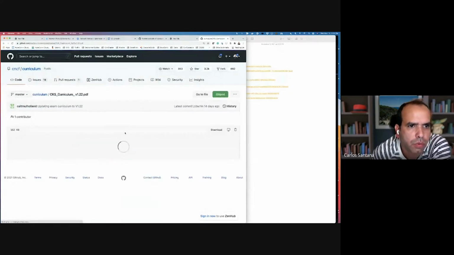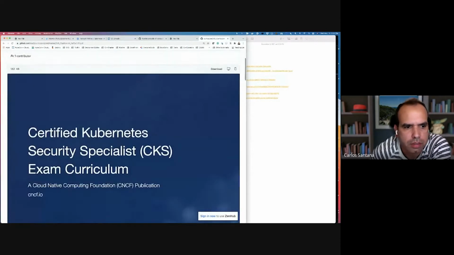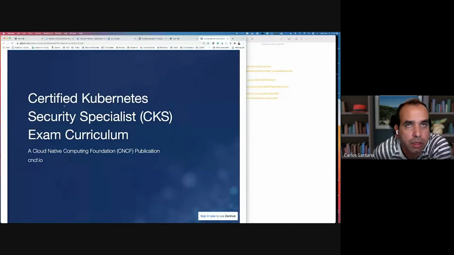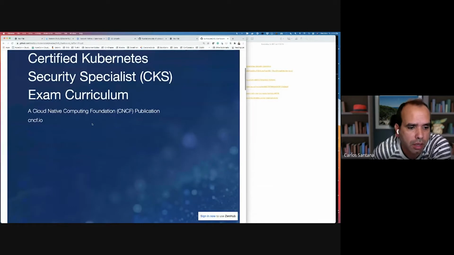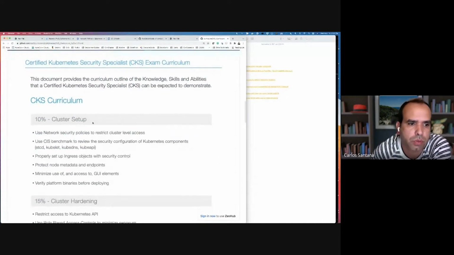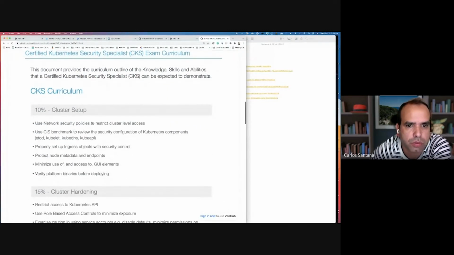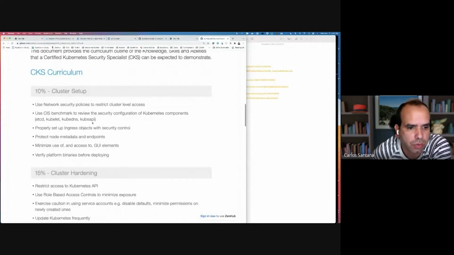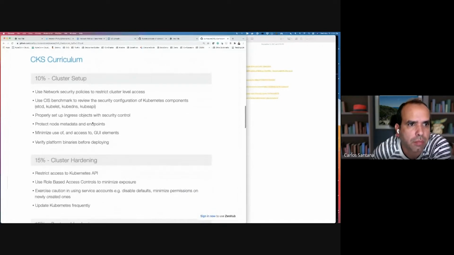Today we're going to concentrate more on the CKS, which got released this year in January. It's called the Certified Kubernetes Security Specialist, and we're going to cover some of the topics, not all, because we don't have all the time here, but we pick a few topics that we found interesting.